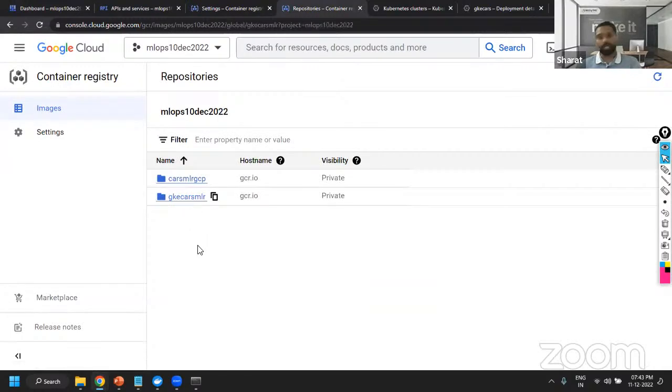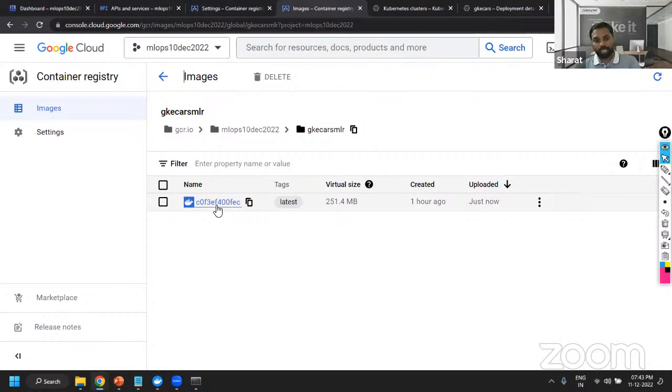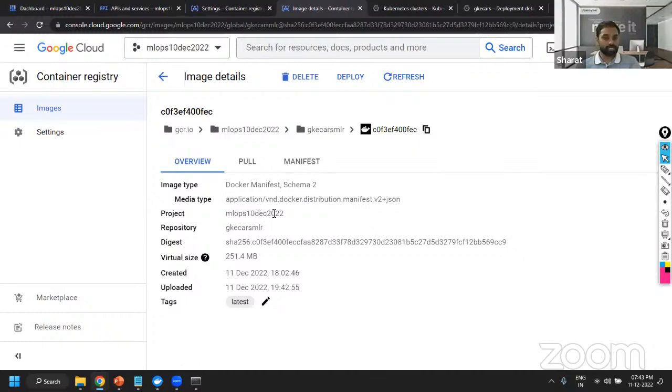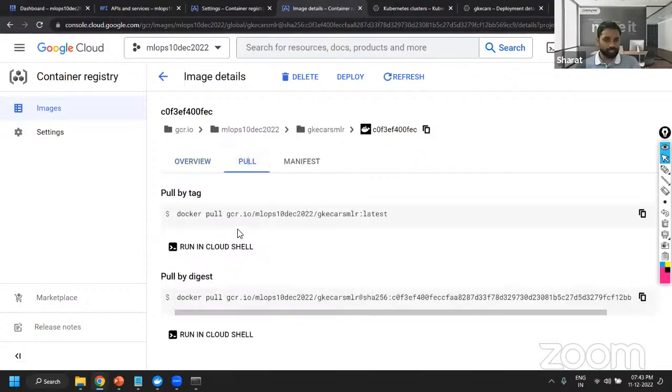If I click on it, you'll see this is the image. This is basically the details of your Docker image. This is the command that we have executed just now. If you want to pull, you can also do this.